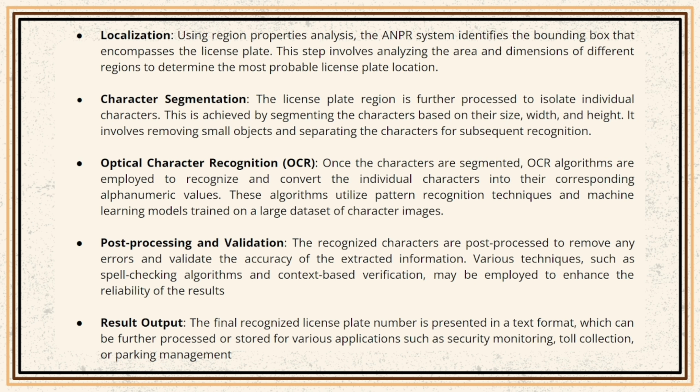Post-processing and validation: the recognized characters are post-processed to remove any errors and validate the accuracy of the extracted information. Techniques such as self-checking algorithms and context-based verification may be employed to enhance the reliability of the result. So lastly, for result output, the final recognized license plate number is presented in a text format, which can be further processed and stored for various applications such as security monitoring, toll collection, or parking management.